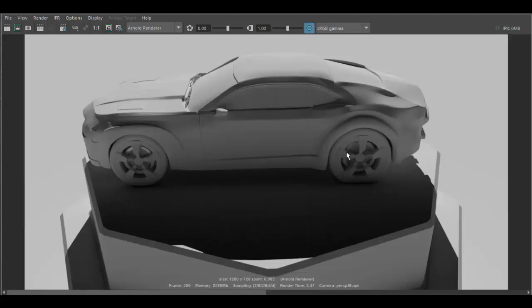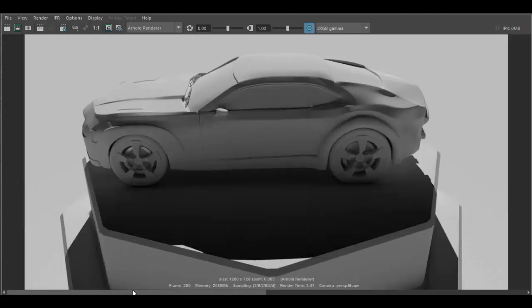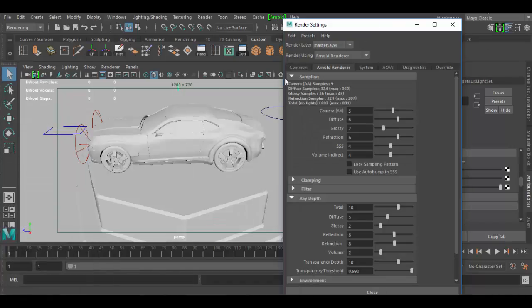However, we have smooth shadows, nice transitions. We have a lot of what's called bounce light from the lighting, where here it doesn't have it, here it does. The shadows are smoother, they're more refined. Overall, just a better render. So how do you get this? Well, basically, it's increasing two areas, the sampling and the ray depth.